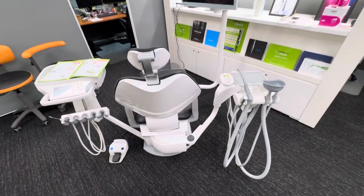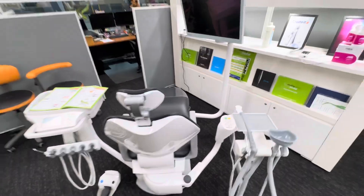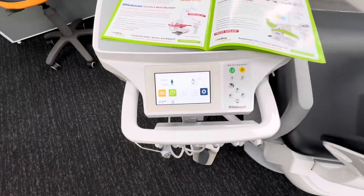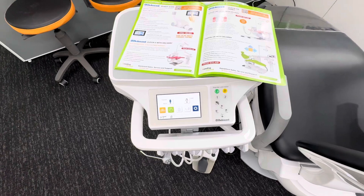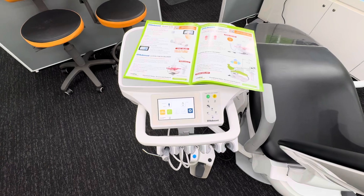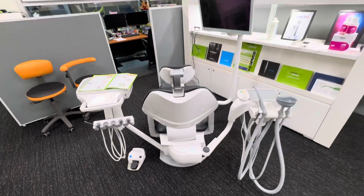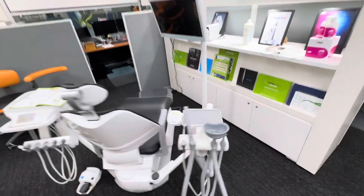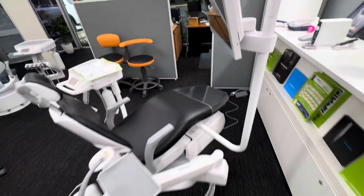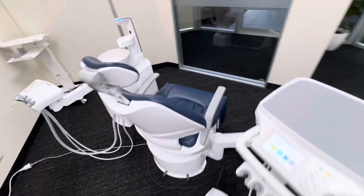This chair in particular, the Eurus range, we're looking at a 200 kilo load rating, all top-line spec, colour touch display, features and functions. Even the air turbines can now be controlled via a colour touchscreen where we can adjust the speed of not only the low-speed motors and scalers, but also the high-speed turbines. At the moment we're supplying all the chairs with the monitor mount at no extra charge — monitor would be extra on top — but yeah, features on features on features, improvements on improvements.